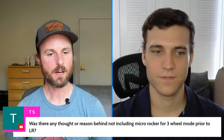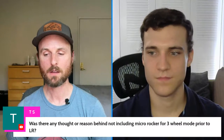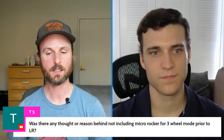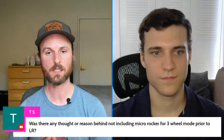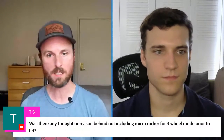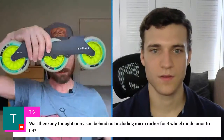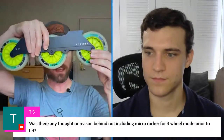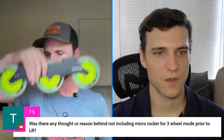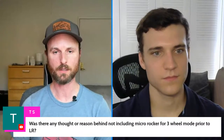So TSS, was there any thought or reason behind not including micro rocker for three-wheel mode prior to LR? I really wanted the three-wheel setups to be flat because I really liked the speed and stability that I get from the flat. I like to refer to our three-wheel setups as kind of medium length. Here's an Endless 90 with three wheels on it. That's not quite marathon length, but it's definitely not what you see from companies like FR and Rollerblade or Powerslide, with really short. And so you get a lot of push and power transfer when you have that flat setup.